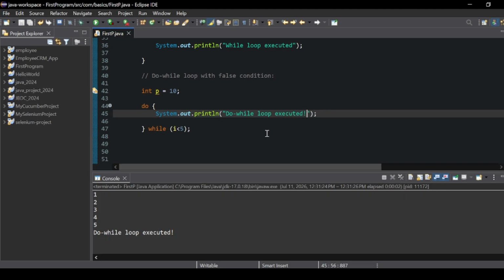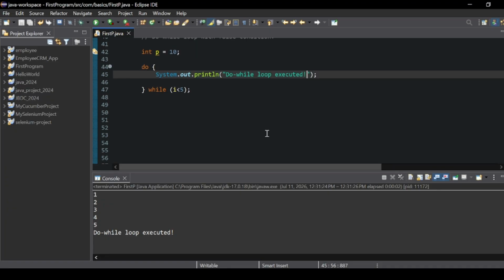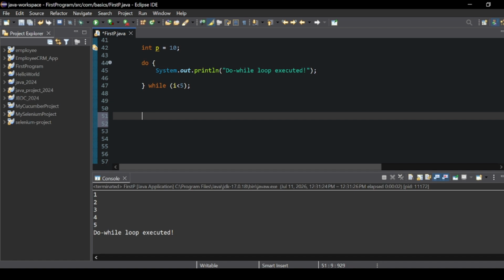This is the fundamental difference between the two loops, and it is exactly what makes do while useful in specific situations. A perfect real life use of do while is a menu system. Imagine an app that shows a menu to the user. You always want to show the menu at least once before checking what the user chooses. So let's do this example.